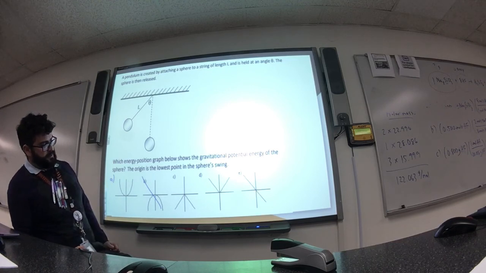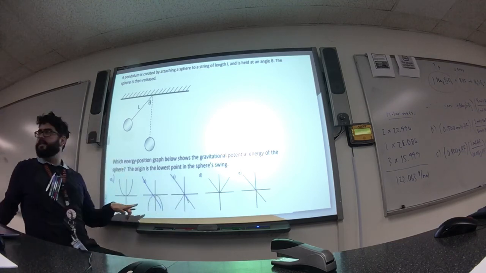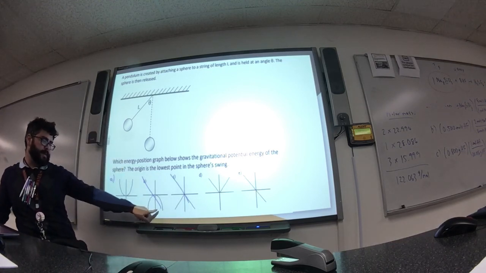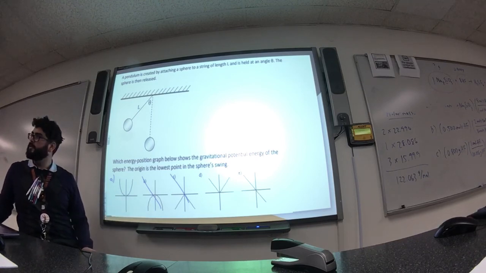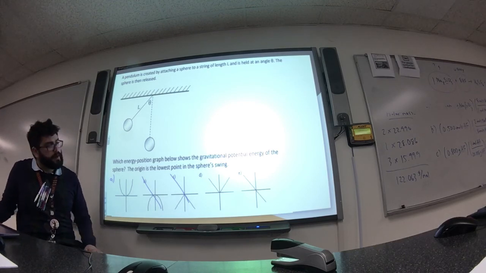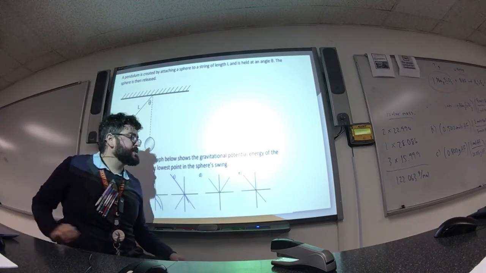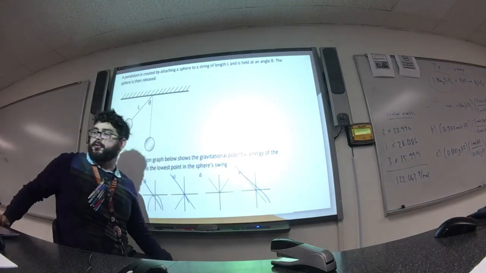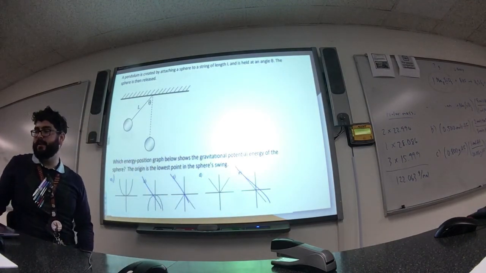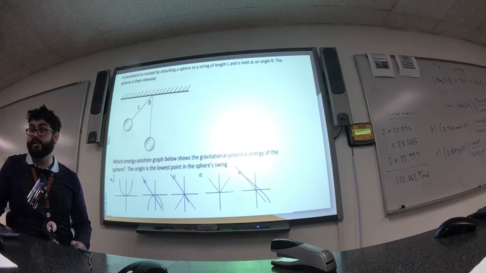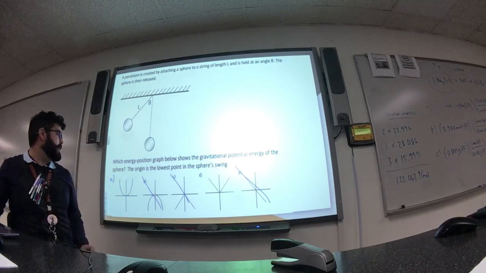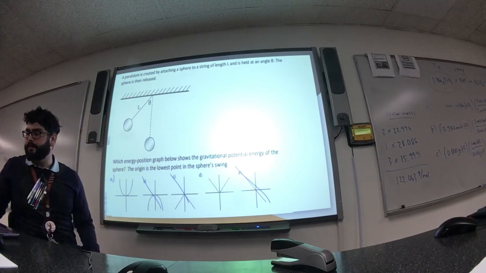It rules out, what did you say? C. But to be fair, this could be a maximum but negative. I was thinking about that, but potential energy is also always positive. Okay, that's fine. And then E, you said, yeah, I 100% agree with you on E. It definitely does not do what we just said it should do. Okay, so that leaves me with A and D.